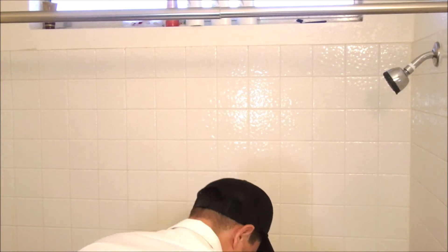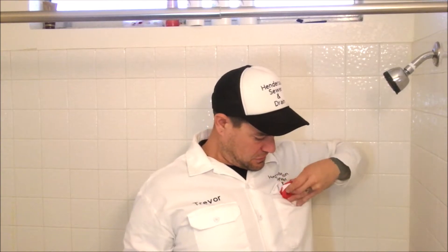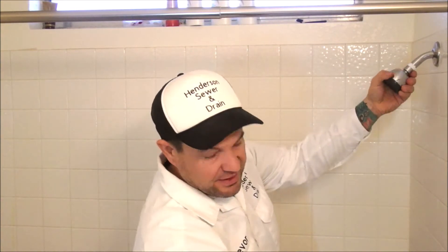I'm going to switch this shower head out to a spray shower head and show you guys how to do that. Like usual when you're working on a shower, go ahead and throw a towel down so you can step in. This is probably one of the easiest jobs. You just need a pair of pliers and some Teflon tape. My favorite pliers are called channel locks — my favorite size is the 426.